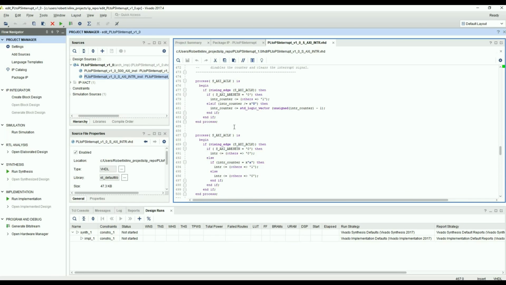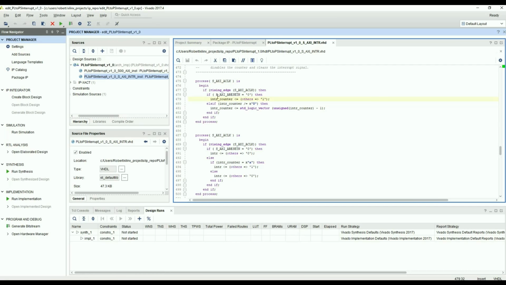What you want to do is, we have an interrupt counter here, and when the AXI slave is reset, 0 is asserted, the counter resets, so all the values in the counter go to 1, go to high. This checks it on the rising edge of the AXI clock.